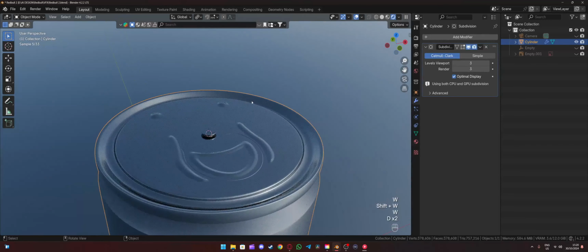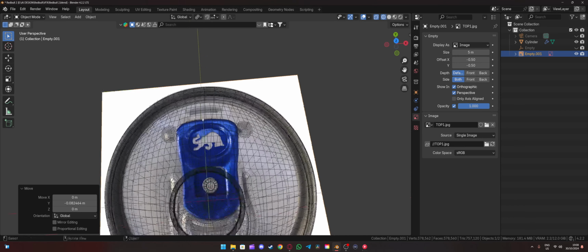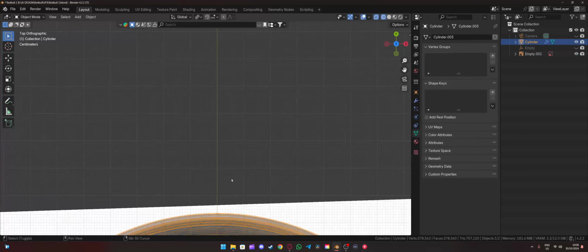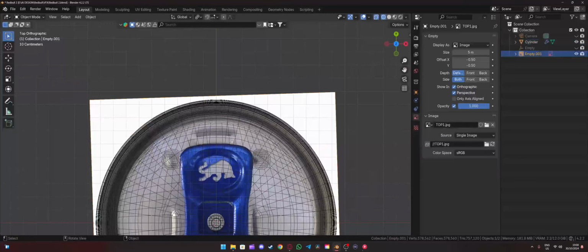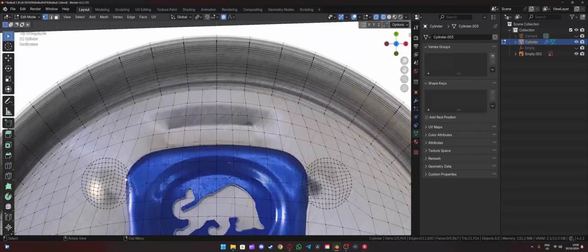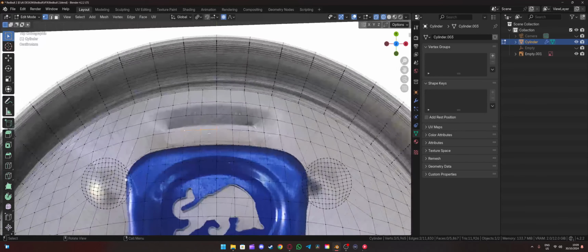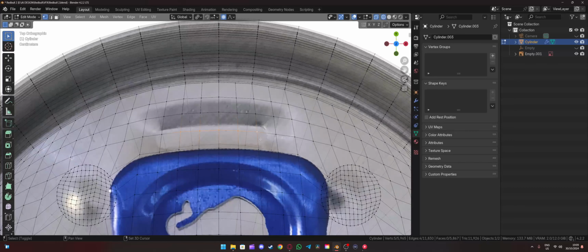I found out that I missed something here. There is a section that I didn't model yet. So let's do it. As always, I will align those vertices with the area that I want to work with.